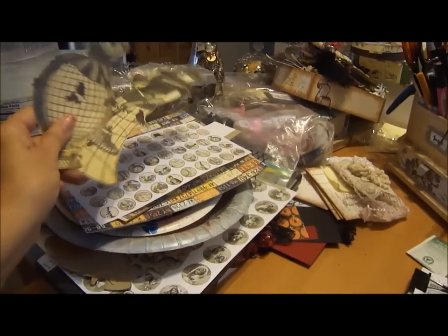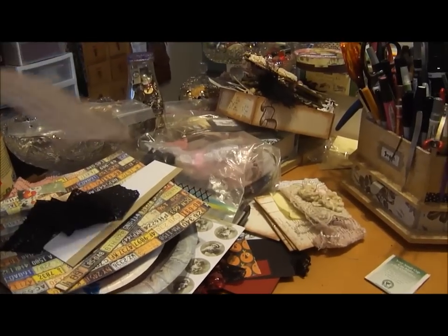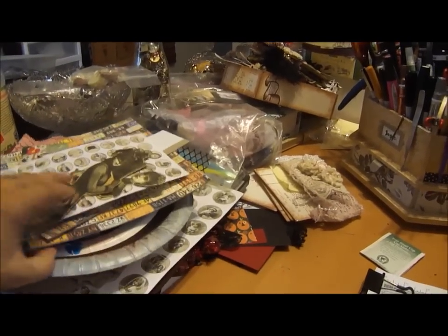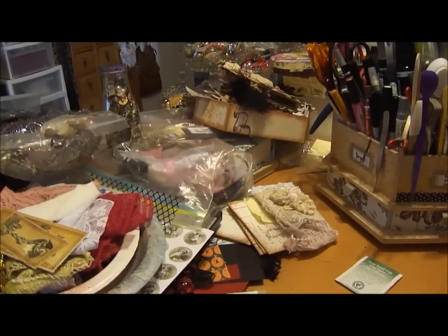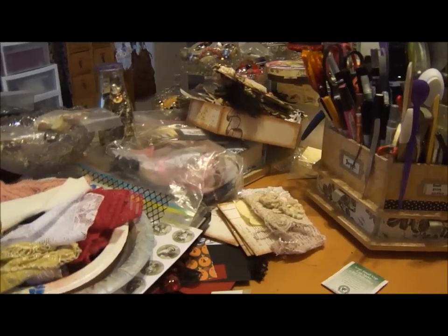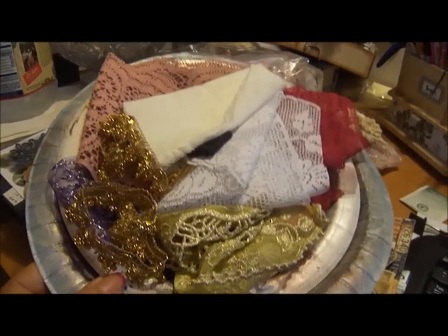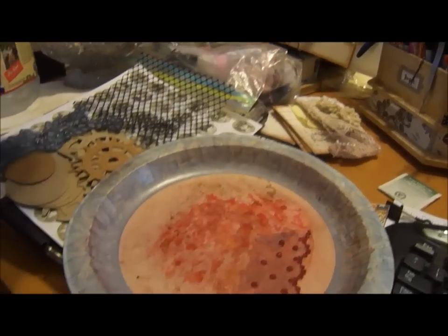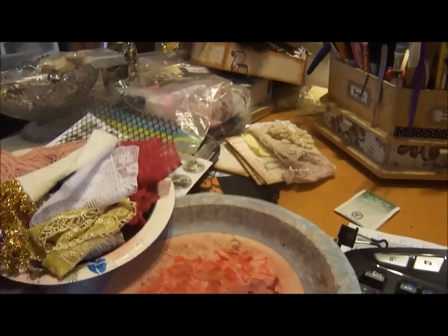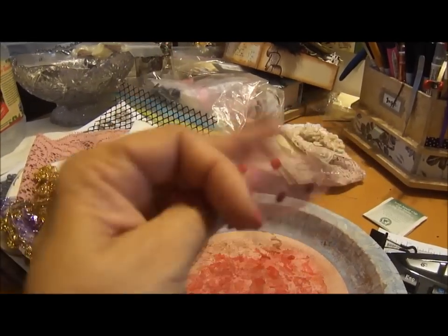As I said I'm working on a steampunk project, so I have all these little pieces with goodies out on my desk. Some of these laces I spray — I just use paper plates to do my spraying. See that was a white lace and I dyed it red so I can use it — didn't come out pretty.